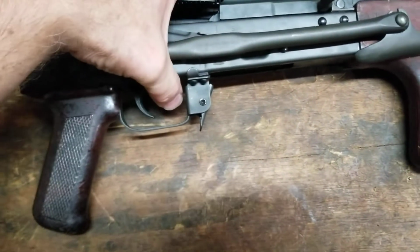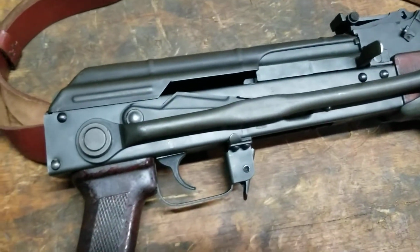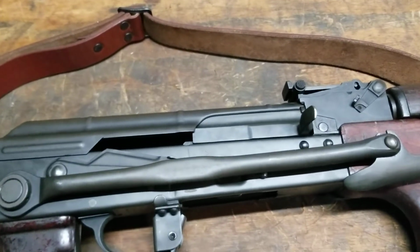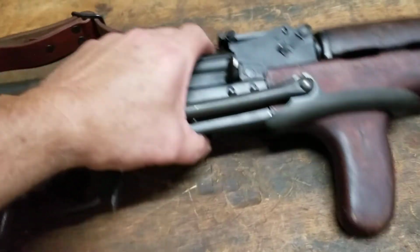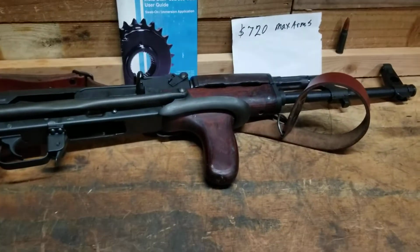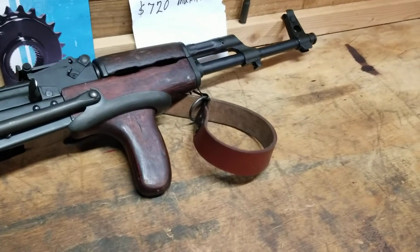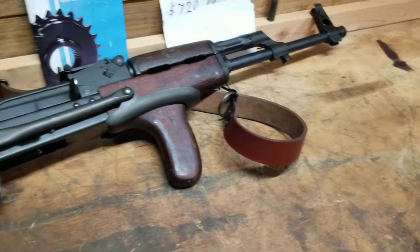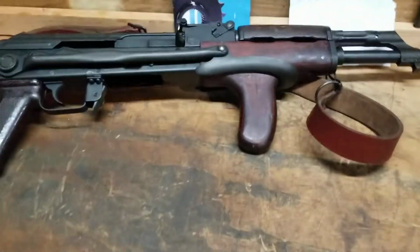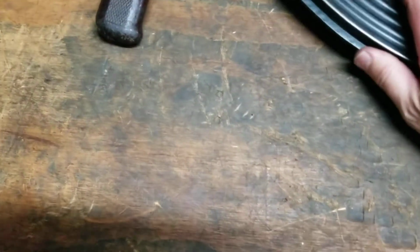I did have to use my small files on some parts here. Tolerances were too tight. They just weren't going together right. But I think I did a good job. Kit 720 from Maxarms. No cleaning rod. There's one in the mail for it. Maxarms hooked me up because there should have been one with the kit. And 0 round capacity magazine always looks nice.